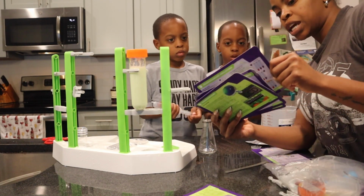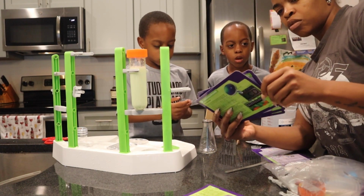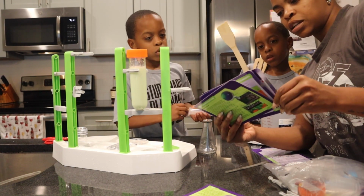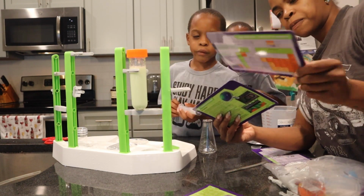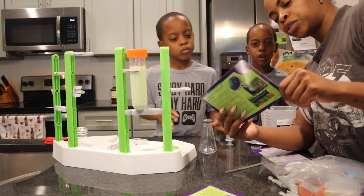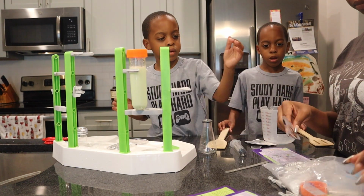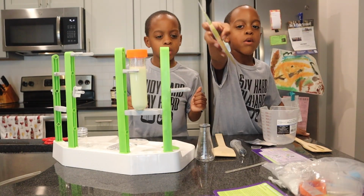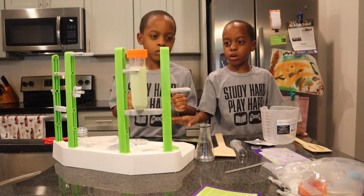Color changing indicators? Want to do that one? No. What about googly oobleck? No. Mixing colors? No. What about the periodic table? You want to learn about that? No. What about slime? Thermocolor slime? No. We're not doing that today. We'll do that another day. I want to do rainbow. We'll do that one. So while we're waiting, I want to ask you guys a couple questions.